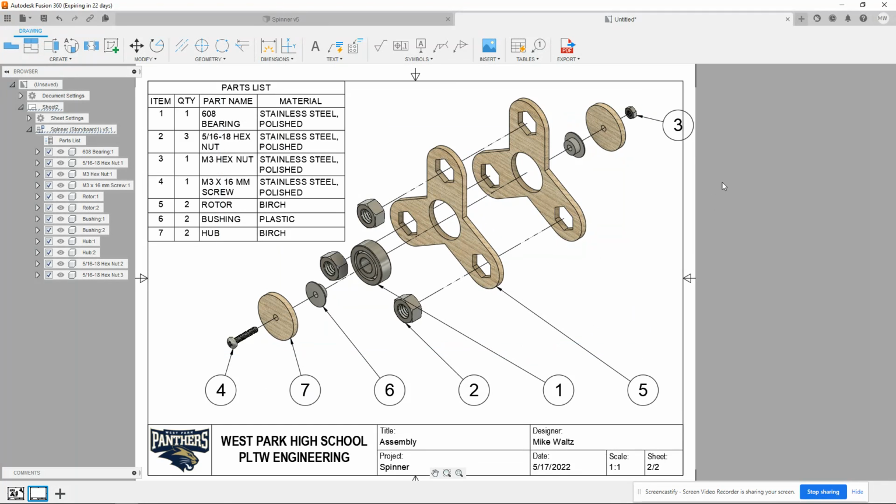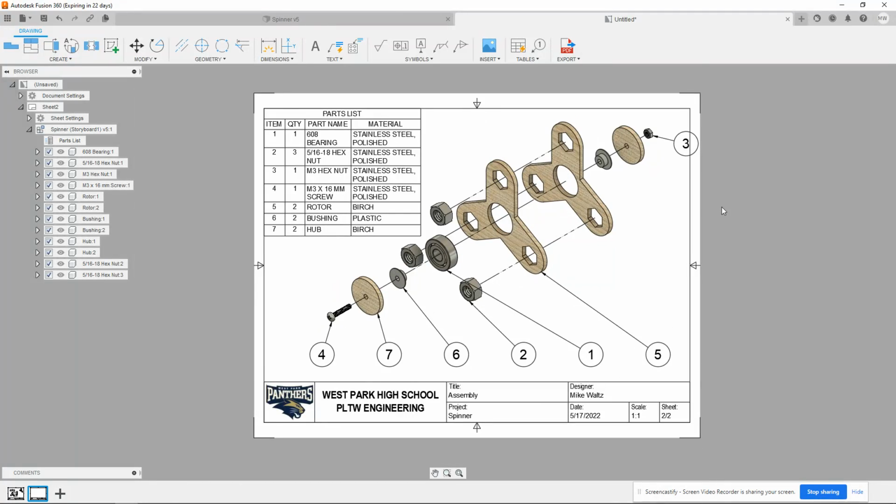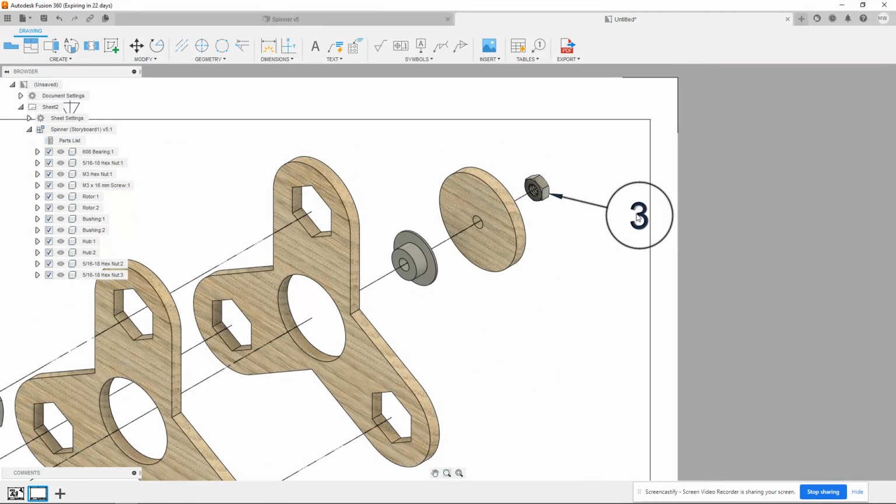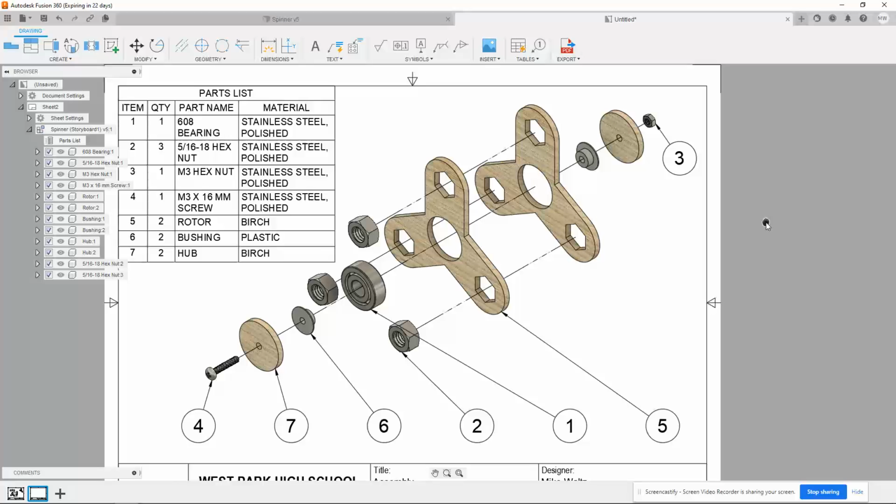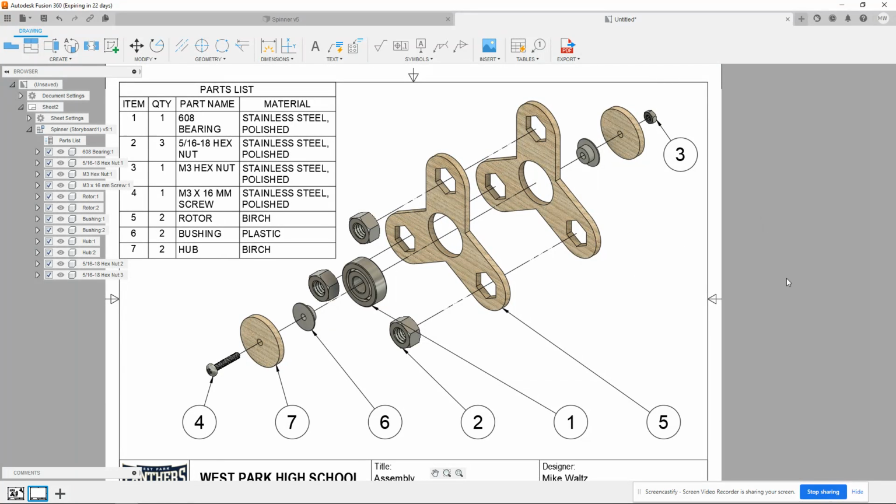And then the only problem I got is this balloon number 3 over here is going off the edge on the right. So I'm just going to zoom in there, grab that, and just drag it in here so it's in the picture. Okay. Depending on how everything's lined up on yours, you may have to move more balloons around, but I was able to do it with just one.